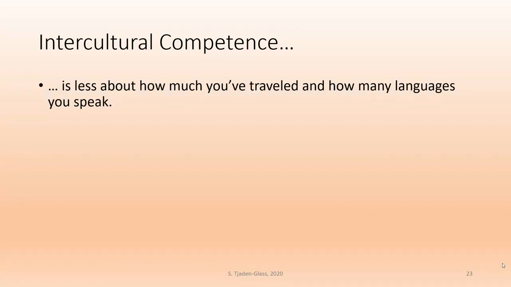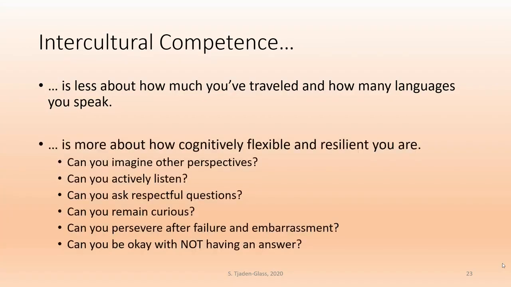So as we're starting to see, intercultural competence is less about how much you've traveled and how many languages you speak. Instead, it's more about these kinds of things. What hybrid theory teaches us is that it's increasingly useful to enter intercultural experiences with the perspective that the people that we're talking to from other cultures likely share some common experiences and perhaps even values and beliefs. In a global world, three people from three different countries may all enjoy the same singer, or maybe they've all experienced international moves, or perhaps they have all experienced something like shaming their parents for not passing a class. And so that's how intercultural competence can be seen.